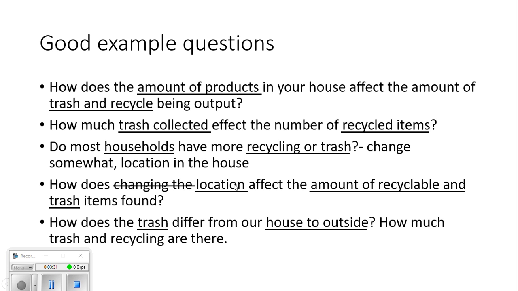But make sure, for example, I cross this out. You don't have to make it so wordy. You can shorten it. How does trash differ from the house to outside? How much for trash and recycling are there? So I don't like the second question, by saying these are a little too vague. I know I said these are good example questions, but they're good because they're the foundations of a great testable question. Okay, how does the trash differ from household to outside?